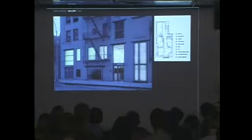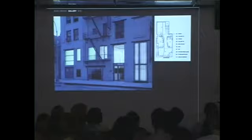It's in the Chelsea neighborhood of Manhattan. It's a 3,500 square foot gallery with two gallery spaces at the front and rear, an office area, storage area, a bar and lounge area, and then some other support program. The main thing about this project, actually, and the image on the right in the plan, when we first saw the space, there was this very unusual beam and column configuration running right down the middle, which at first for us was something that we thought might be a problem trying to create a very open gallery space.